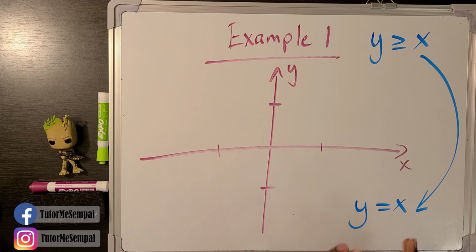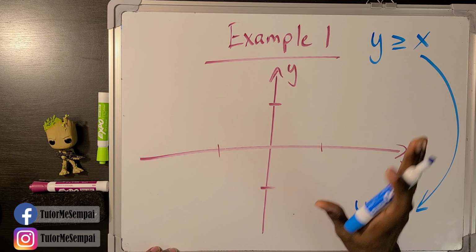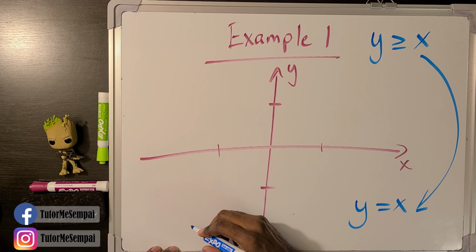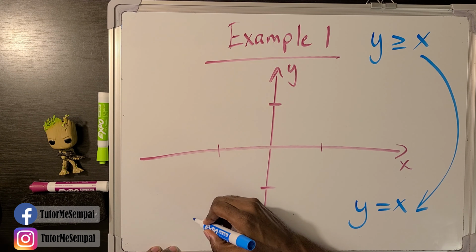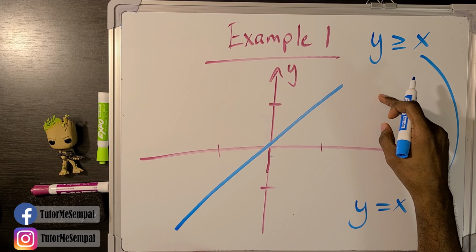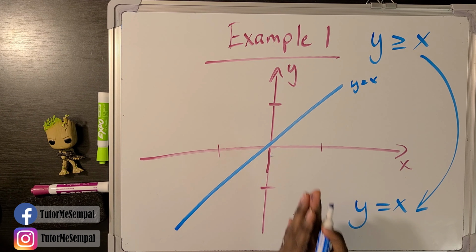Now you can graph this in two ways, similar to how you can do an open circle or a closed circle on your number line. However, for this example, we're going to just graph it straight, and it's going to work. I'll tell you the other way with our second example. For this example, just graph this line, y equals x. I messed up, let's try this again. Close enough. So this is our line y equals x.